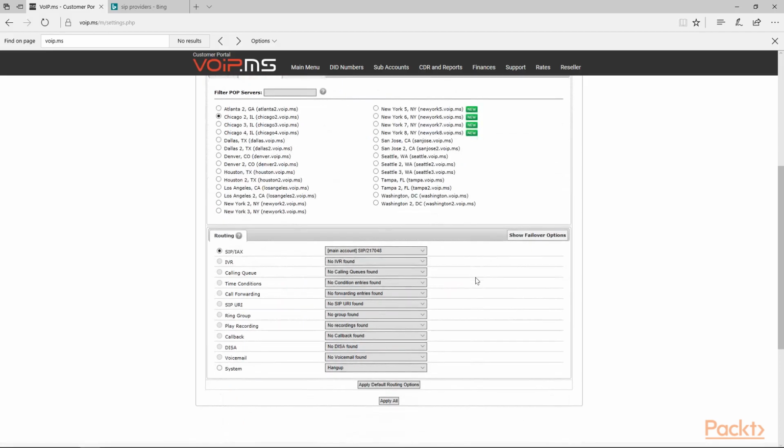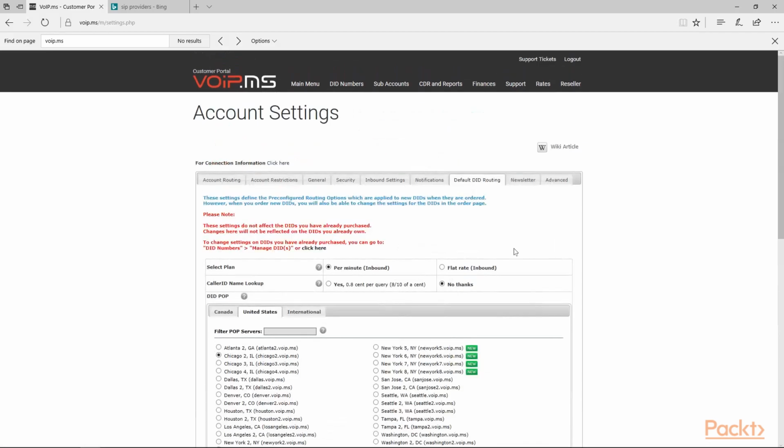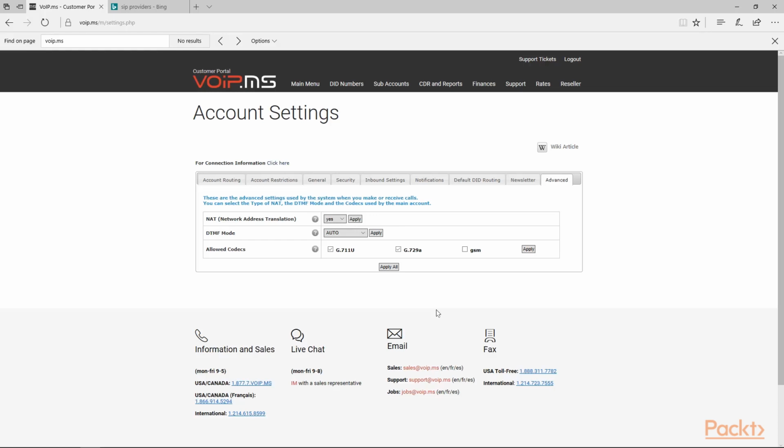All right, for routing, I'm going to use SIP on a main account. Under advanced options, you can see that we can allow for NAT. I'm going to say yes, I'm going to allow for NAT traversal. That might use a STUN server or a session traversal through NAT. DTMF tones are dual tone multi-frequency for those phones, and sometimes if you have older devices, I'm not saying you have a rotary phone, those are really dated, but typically phones allow those DTMF tones. I'm going to set that to auto.